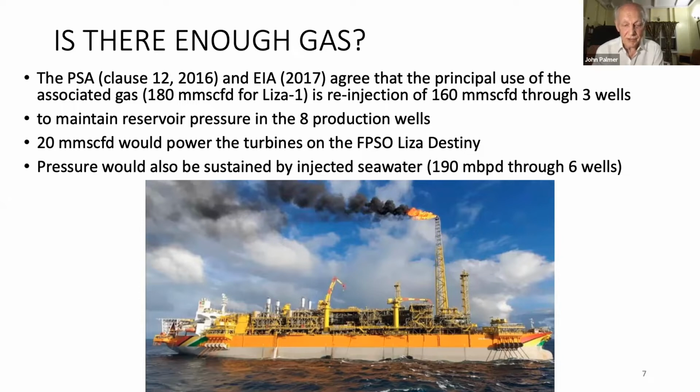The EIA, together with Exxon, of course, looked at possibilities. We either burn it all off, as is done in some countries, we re-inject as much as possible, or we sell it. But Exxon is already a major retailer of gas coming from the numerous wells with very cheap gas derived from fracking in North America. So Exxon decided it absolutely wasn't worthwhile trying to sell gas from these offshore wells of Guyana because the cost of turning it into usable, marketable gas in international markets was simply not worthwhile when everyone could get hold of fracked gas much more cheaply. So the Exxon decision was, no, we will re-inject everything that we don't need to power the turbines on the FPSOs, the floating production, storage and offloading vessels.